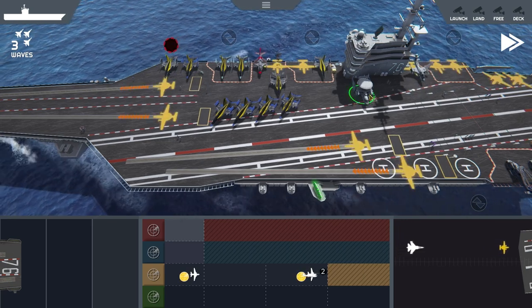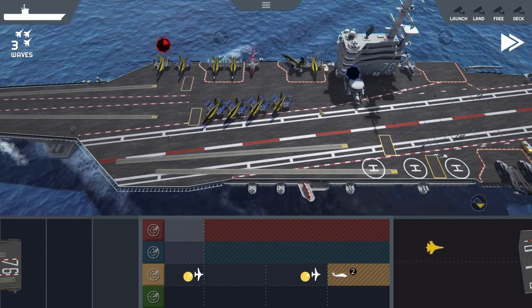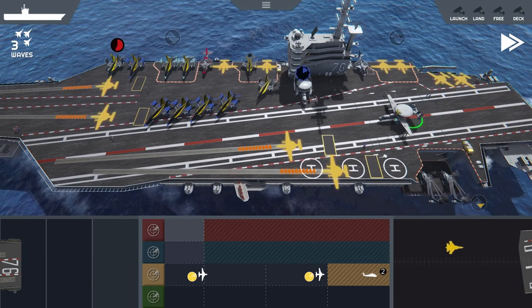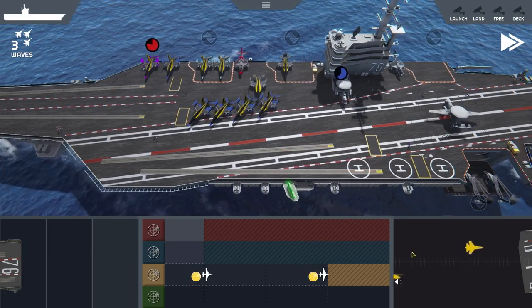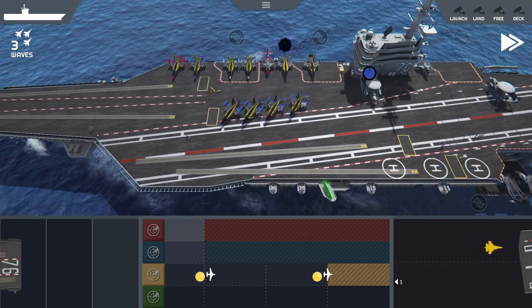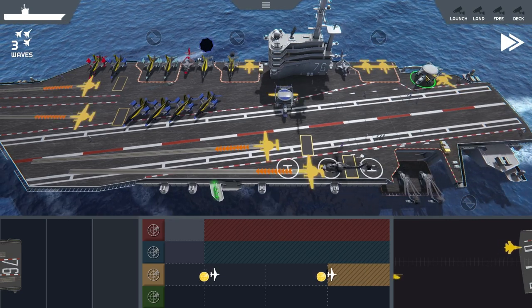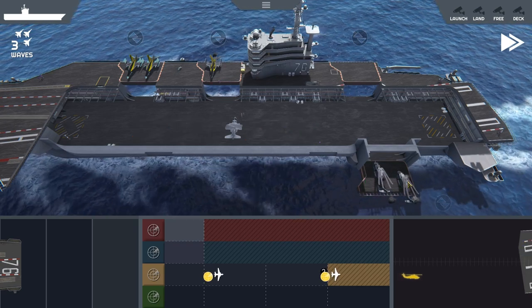Switch you out. Make that blue. Bring you down. Take you down. Bring you that way. And you can go there. 552 inbound to landing. Go. Make you that. All the helicopters are busted.